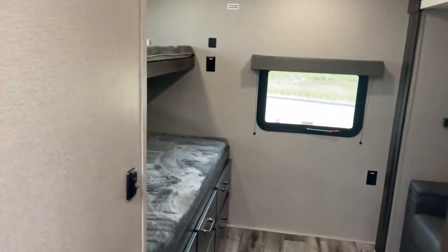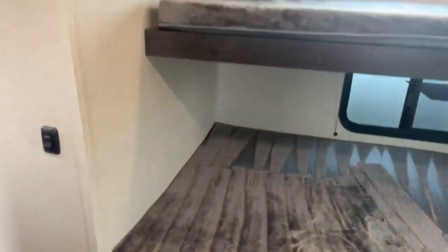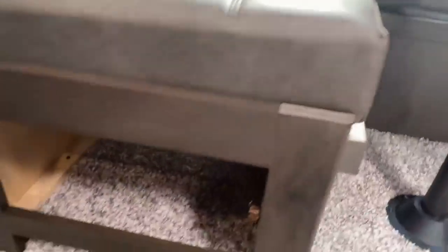Coming over here into the bedroom, you've got a nice pocket sliding door. You have a sofa that turns into a bed as well. Plus you also have this set up here — let's open that. So you've got another bunk and two more bunks on this side, so this is a bunk and a half with a single on top. But look at all these drawers — you'll be hard-pressed to find another trailer in this size and class that has this much storage. And even the island here, still more storage underneath the U-shaped dinette, more storage.